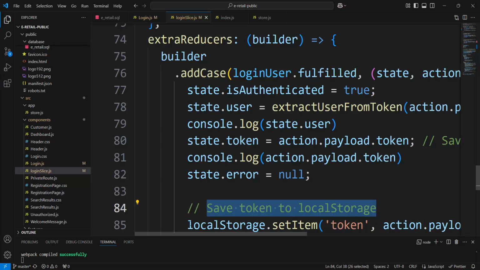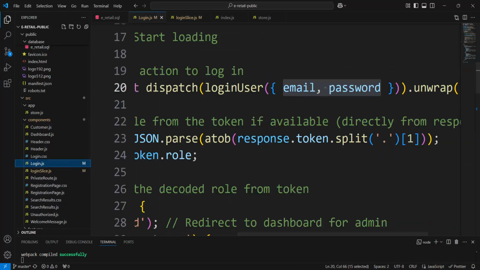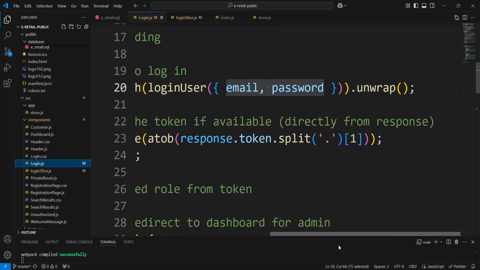The next station is login.js. That response, better said the promise from the response object, comes here. What comes here?